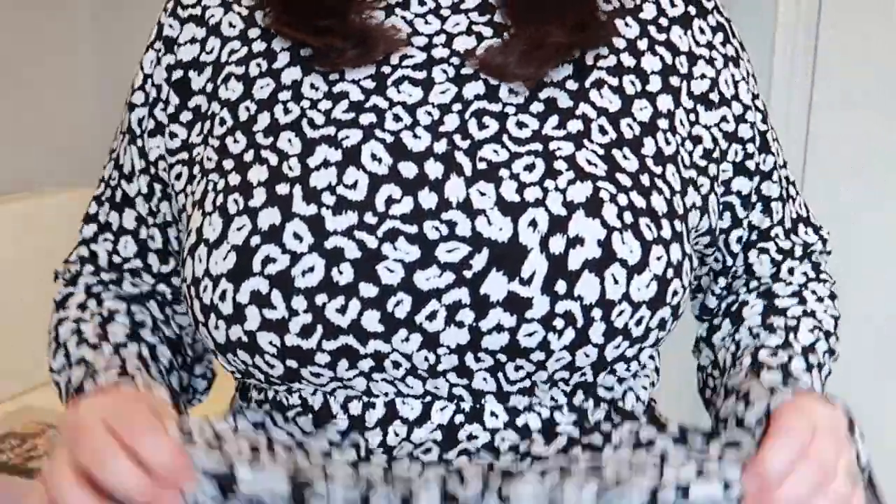I thought I could always put a little bit of elastic and make them like a sort of mini balloon sleeve. They feel quite big but it's really soft, gorgeous jersey — really comfortable, quite drapey and quite heavy actually, so it pulls down quite a lot. I don't know if it would have been better for a t-shirt, but anyway I've made this dress and I'm going to wear it for working from home. I quite like a leopard print, especially black and white — I'm a big fan of vintage, the 1950s and 1960s, so it's giving me those vibes in a more casual way.